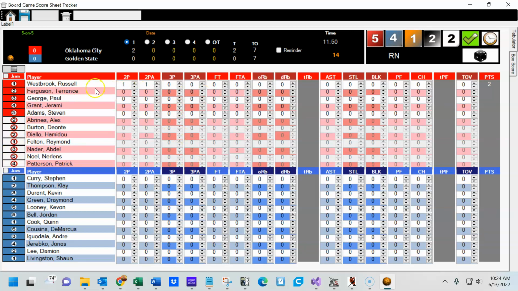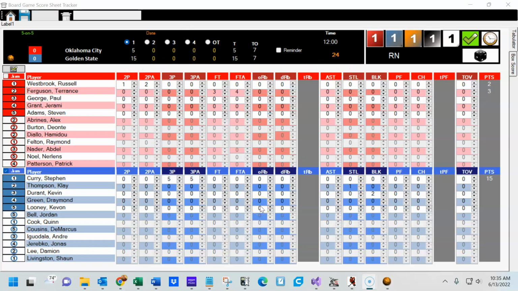So as we go along, maybe Westbrook sank a 2-pointer that he missed. Notice he now has 2 points in the game, and Oklahoma City has 2 points on their score sheet. Let's see, Ferguson, maybe he had a few free throws here. He now has 3 points, so on and so forth. Steph Curry, of course, hits 5 3-pointers without missing. As per usual. Klay Thompson maybe had a steal. Kevin Durant maybe had a couple of blocks, so on and so forth.